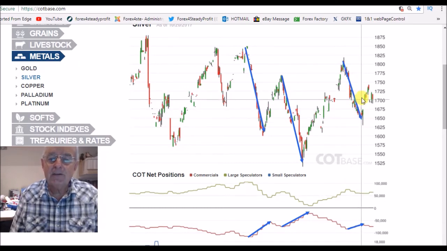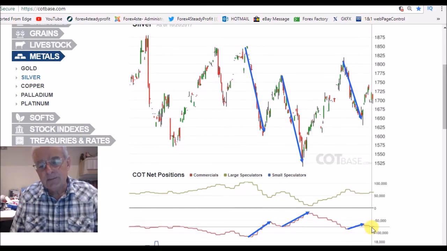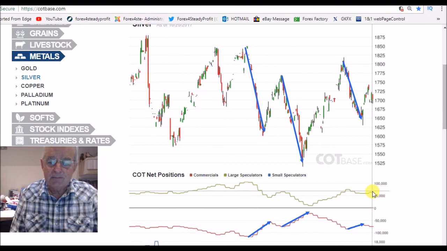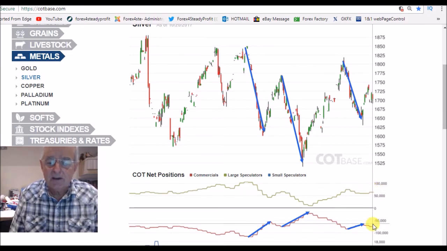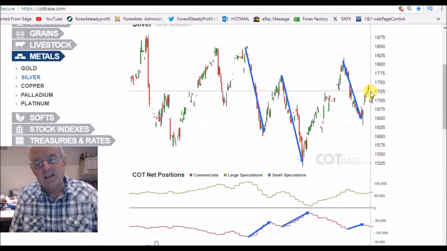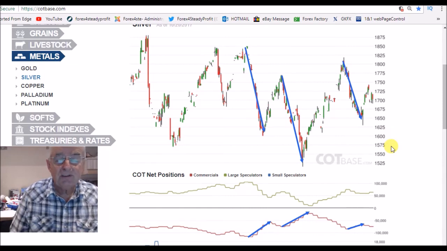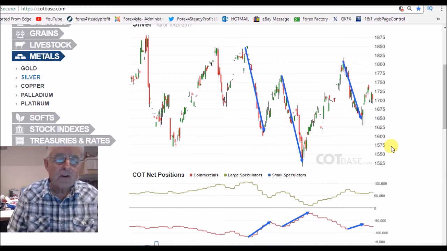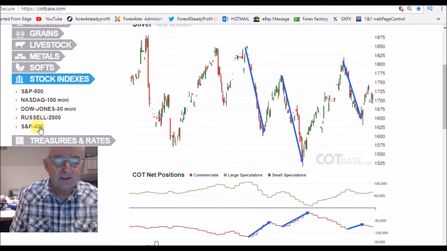We've had a little bit of a pullback, and again we've gone to a position not extreme but opposite to the speculators, and I am expecting to see a move to continue further down, especially with the continued rise in the price of the dollar. If the dollar goes up, the price of silver automatically comes down. So that's where I am with that. And we'll just have a quick look at the stocks.